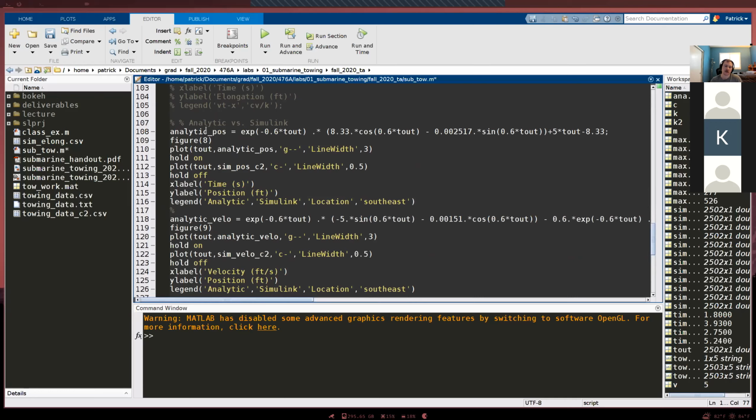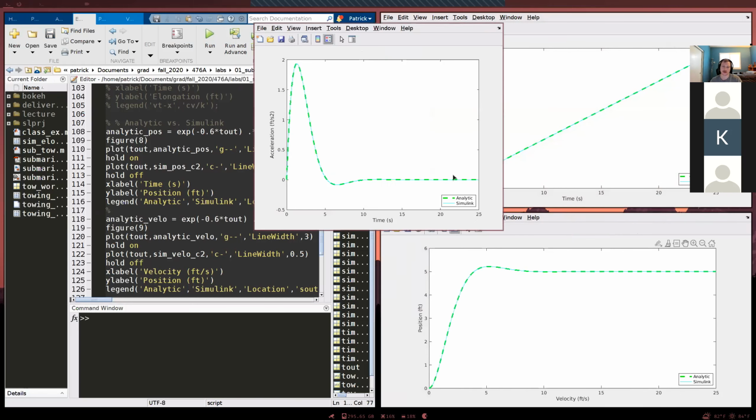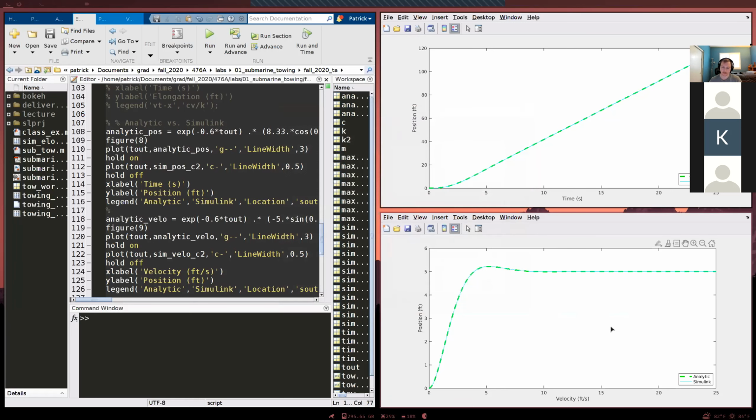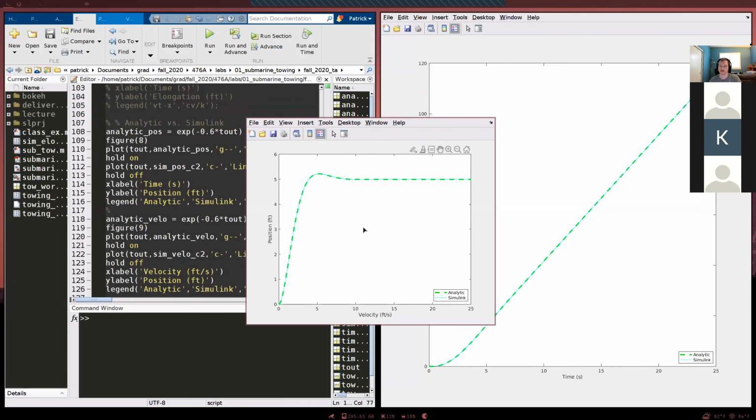Okay, and then we have the analytic position up here as well. So if I plot all of this right now, we have the acceleration graph right here. So we see that they match up really, really well. The analytic is pretty much just putting in the homogeneous and particular solutions that we solve for into Matlab. So you'll solve for that, and then for your general solution, you have to put those two together, and then you're going to plug that into Matlab.